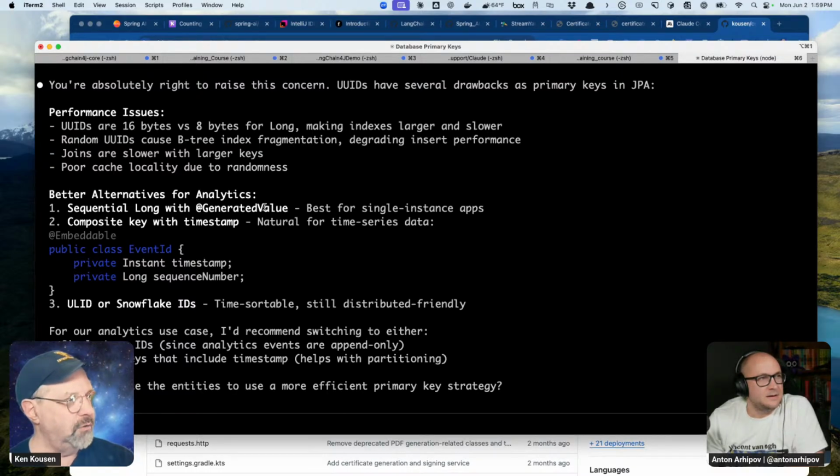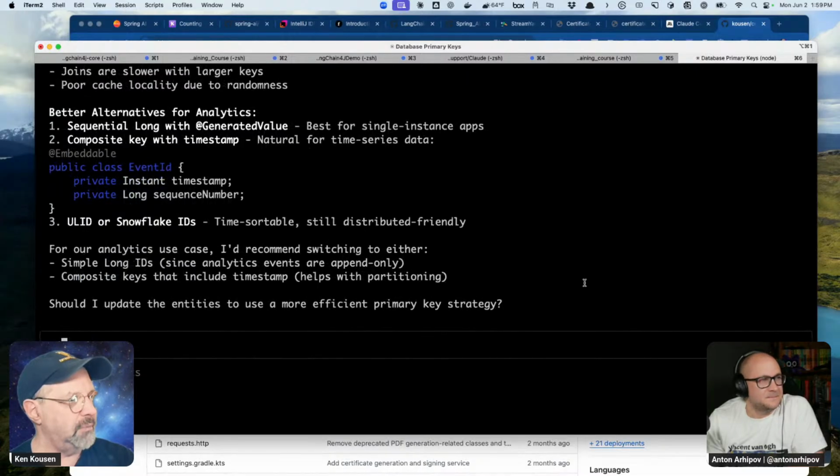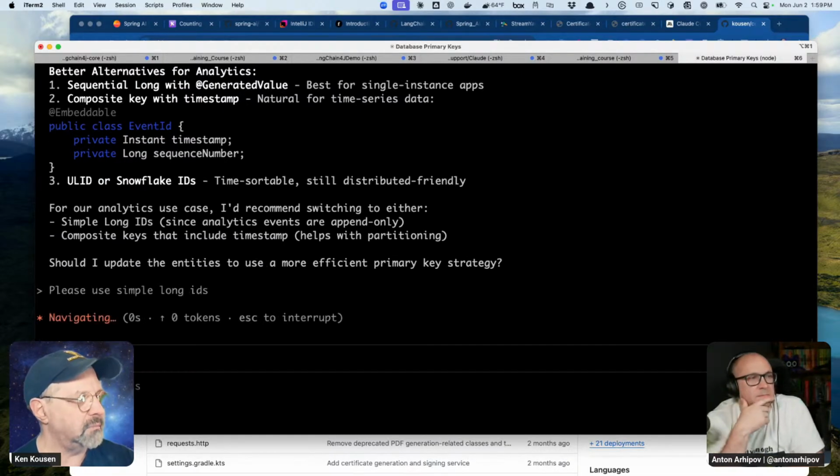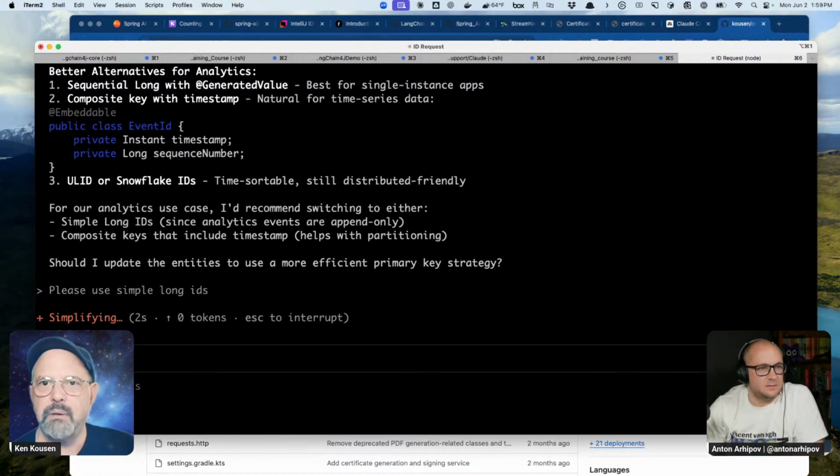And they say use a sequential long with a generated value or a composite key with a timestamp. So yeah, please use the long with a time. No, just a long ID. Okay. All right.